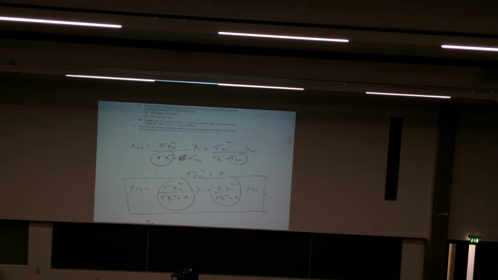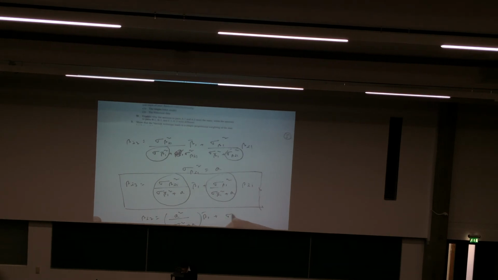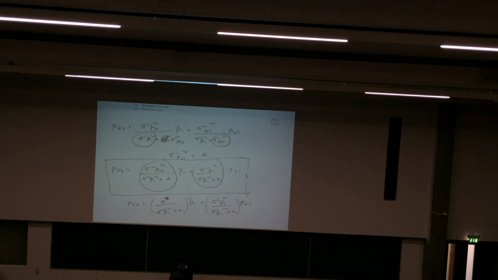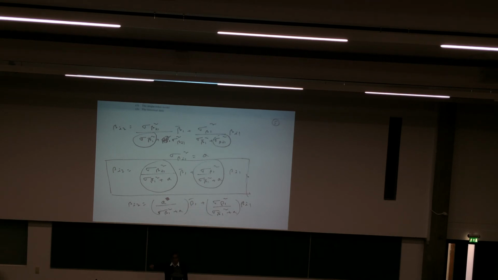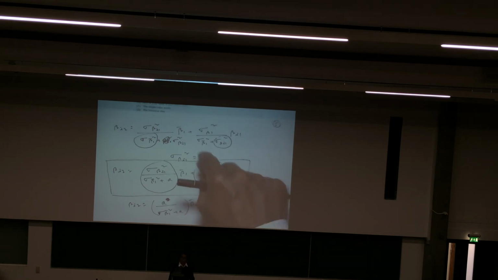Of course, you can substitute further. Beta I2 equals A over sigma beta bar 1 square plus A, times beta bar 1, plus sigma beta bar 1 square over sigma beta bar 1 square plus A, times beta I1. Okay. So do you think this would look like this? What is the sum of these two weights? When I add these two things, what do I get? So that means you are giving some weightage to the average beta and the rest of the weight to the individual beta. Okay? So that is true if and only if the variance of the individual betas, while estimating, is going to be constant.